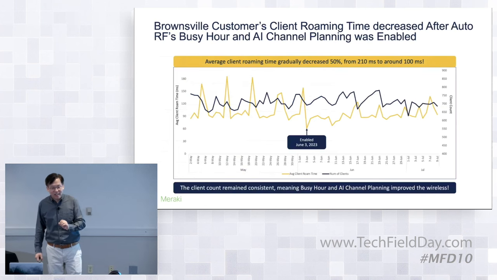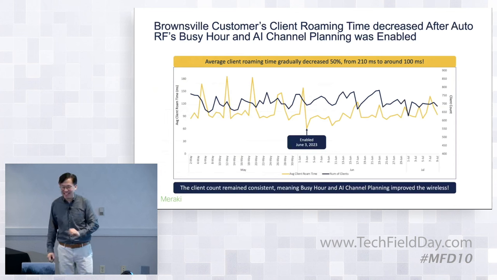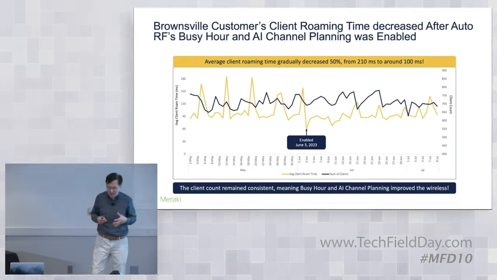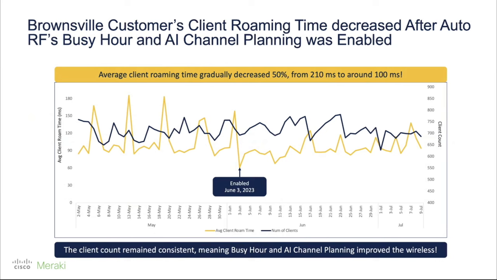Fewer RF changes indeed improved the roaming experience. Every time a client roams to another AP, it needs to know what channel to jump to — the client maintains a neighbor list that must predict the next target AP. But what if the target AP changes its channel? That's what's been happening constantly in the world of auto-RF optimization. APs keep changing their channel, clients just keep missing them. The client thought the AP was on one channel, but it moved — hence roaming fails and roaming experience gets worse. With a stable network, the roaming experience improves significantly.